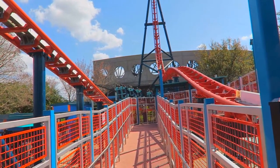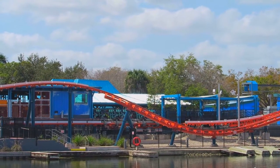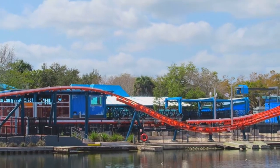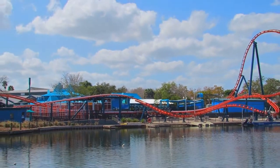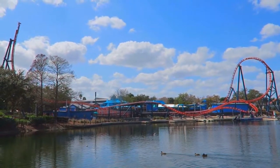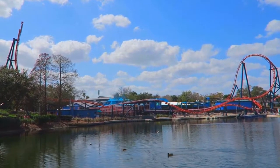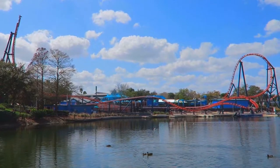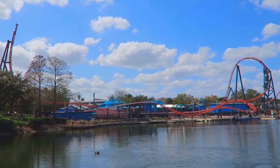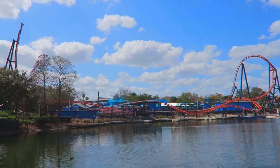Then it comes down at an angle of descent of about 70 degrees into a titan, which puts a bit of lateral g-force into what looks to be a double down. It looks like that and feels like that, so I'm going to call this element a double down — into a helix element that starts like a helix but ends like a treble clef. If you're in the back coming out of this element, you get yanked out of your seat.